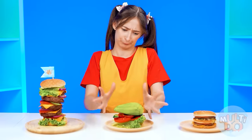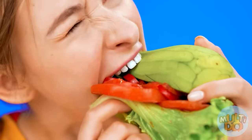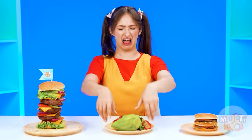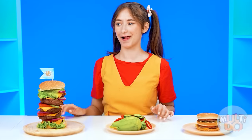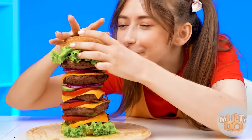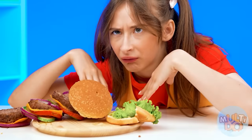This all looks so delicious! Except for this one — what is this supposed to be? It doesn't even look like a burger! Alright, I'll have to try it. How do I bite this? That was gross and spicy! This one looks great — I wanna try it now! Let's get rid of the flag — get in my mouth! Why'd it fall apart? Well, I'm not eating that then!